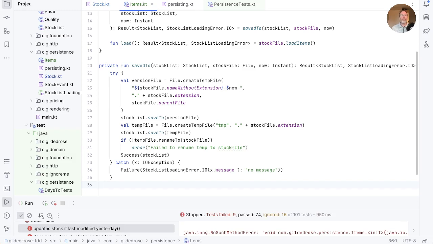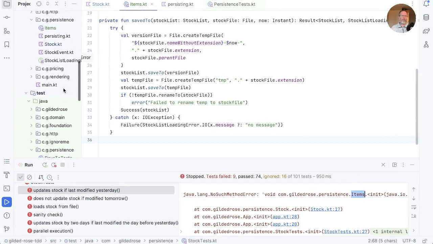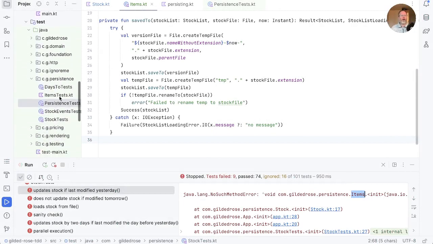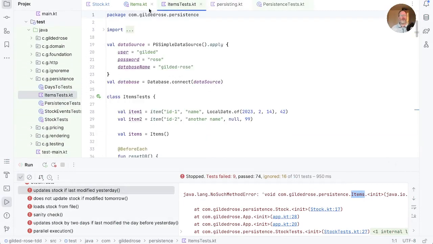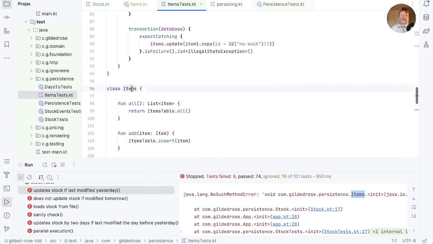Which it isn't. We get this very strange no such method error saying that we don't have a constructor for our Items. It took me a long time to work this one out. We have this ItemsTests here in the same package, com.gildedrose.persistence, that has in here its own Items.